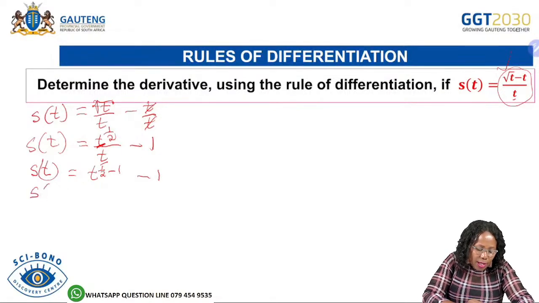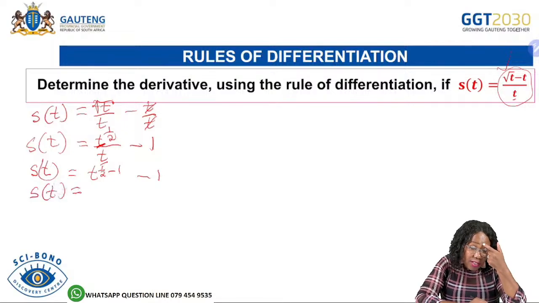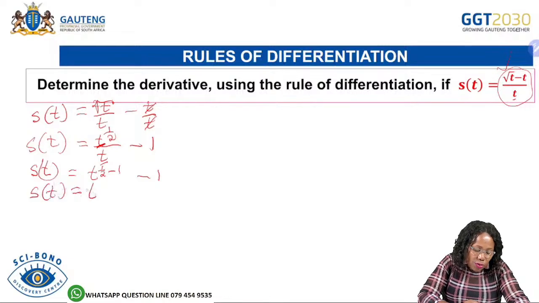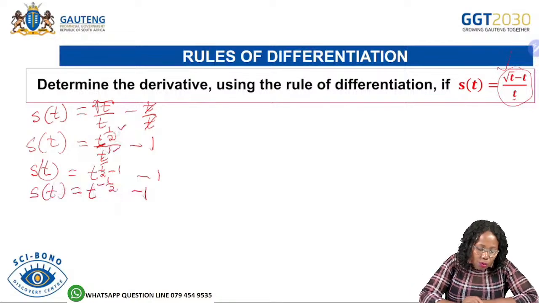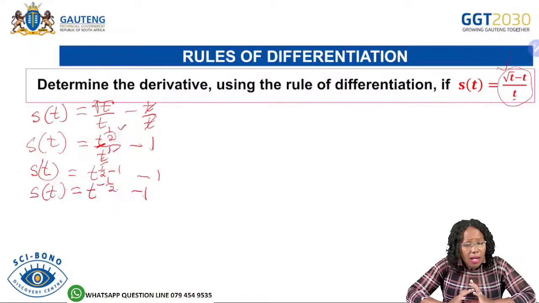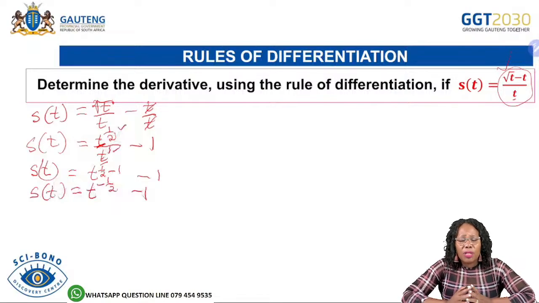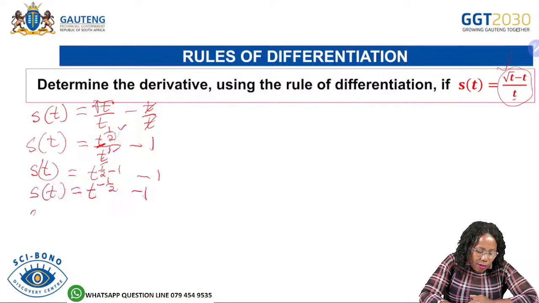So now this will be s of t. I am still simplifying, grade 12, not yet deriving. And then this will be t to the power half minus 1, where does it come from? It comes from same base, subtract the exponents there. That is half minus 1. So half minus 1 is minus a half, minus 1. I am not deriving. That is why I am bringing down that minus 1. So now, everything is sorted now. No more variables in the denominator, no more root sign. I can now start deriving.